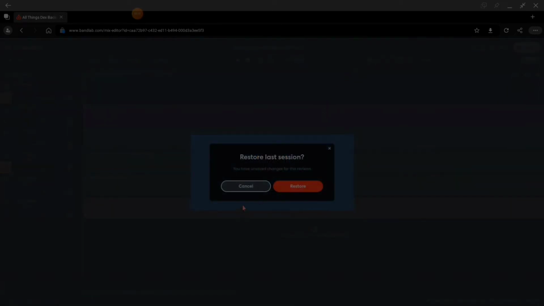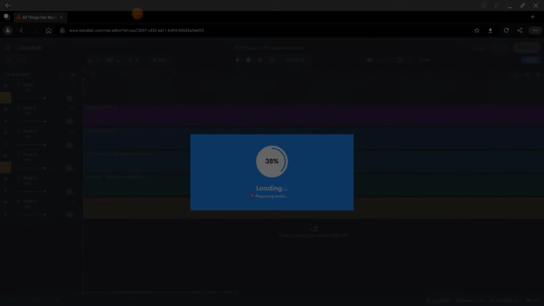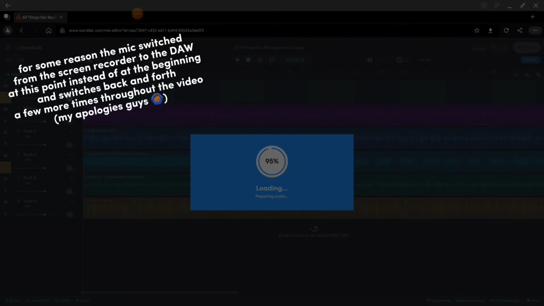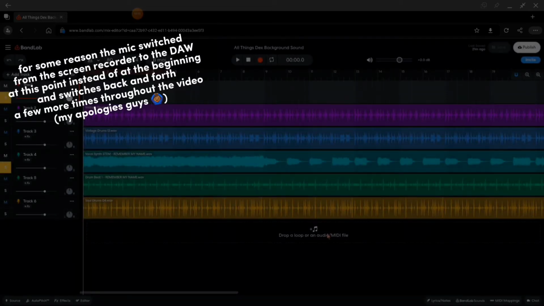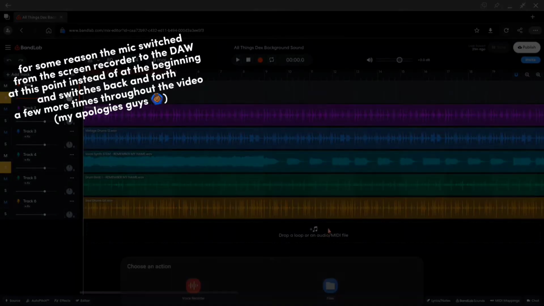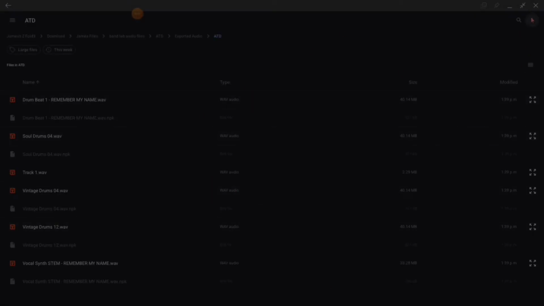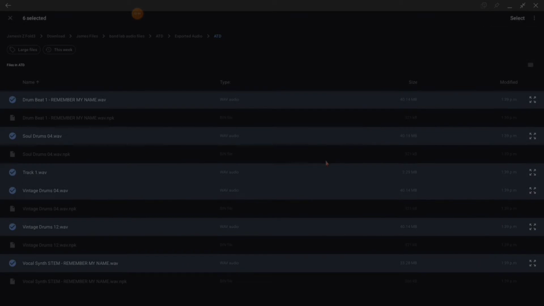So let's just click cancel. Loading, takes time to load. Let's give it some time. Perfect. So I click drop a loop, go to my files. It's all here. I just click select all, and then I click select.